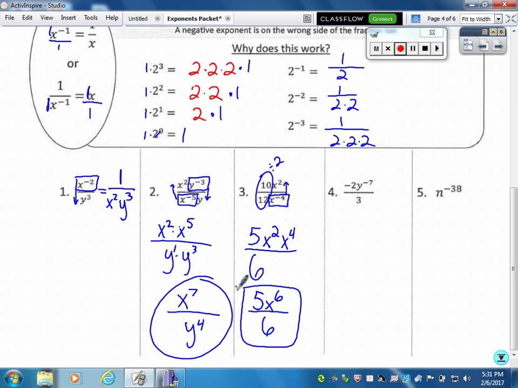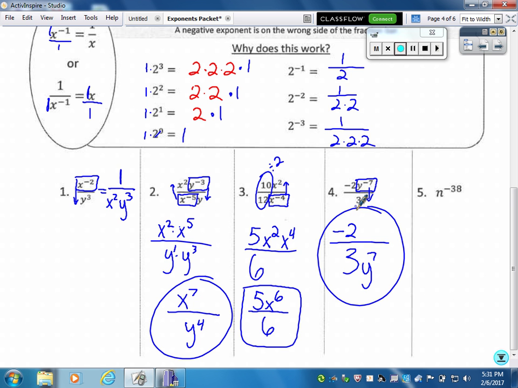Alright, next thing. Got a negative exponent here, and that exponent belongs to just the thing in front of it, just the y. That 2 right there is negative, but it's not an exponent. It's okay just to be a negative 2. It's just a negative fraction. So leave that guy alone. He's fine where he is. Don't mess with him. But this y to the negative 7 needs to move to the denominator, so I'm going to move him down here, circle him. He's all done now.